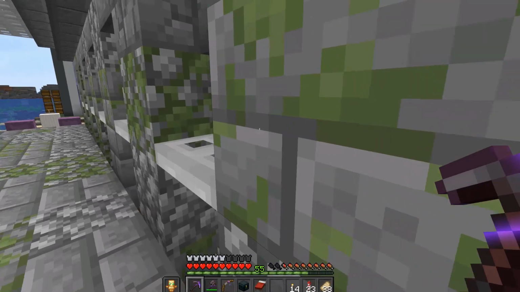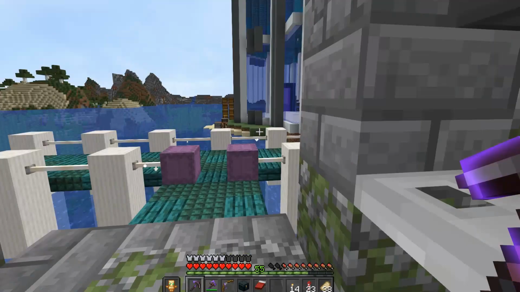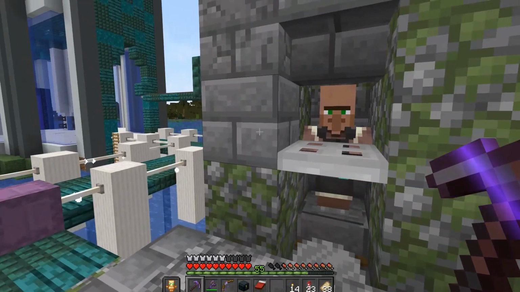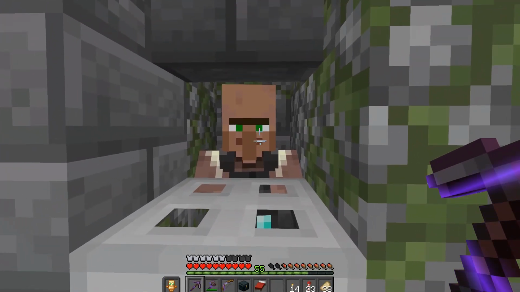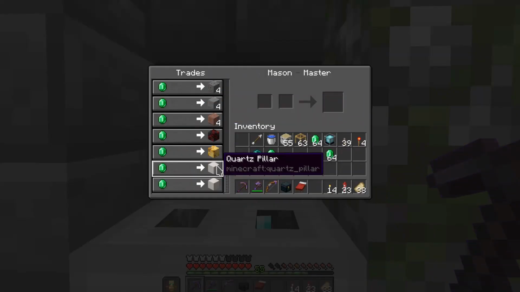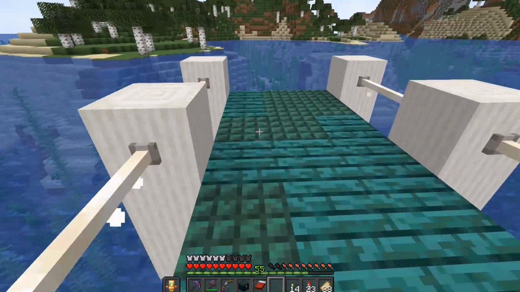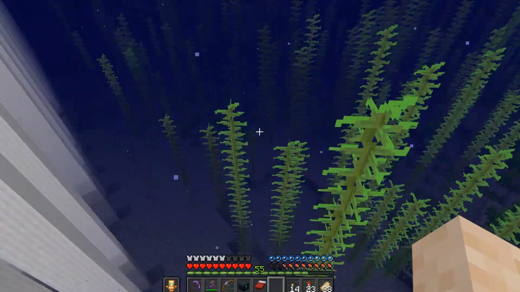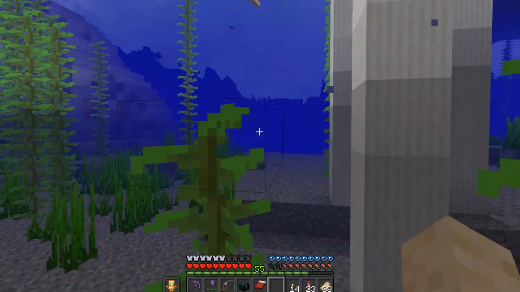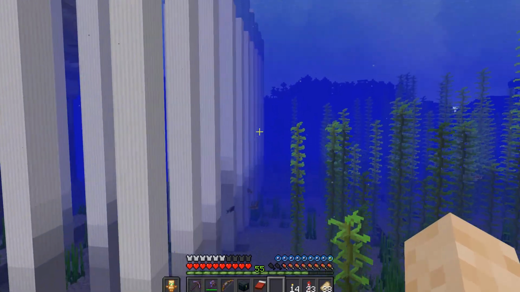I even had enough time to trade with all of them to get them all up to master level, or most of them up to master level, I think. Some of them are still expert, but yeah, I traded them a bunch. I got a bunch of bricks. I also got a bunch of quartz pillars and quartz blocks. And I was finally able to finish up these pillars, which go all the way down to the bottom of the ocean. Such a waste of quartz, but I wasn't going to be happy until I finished it.